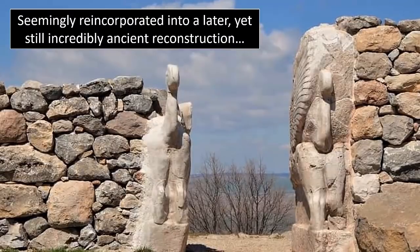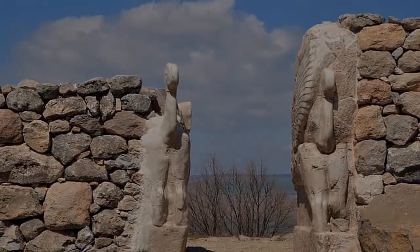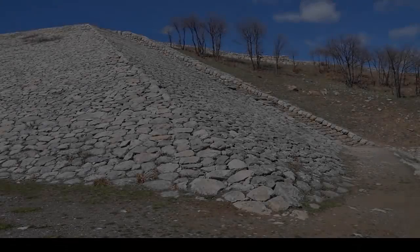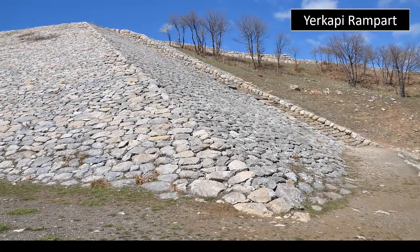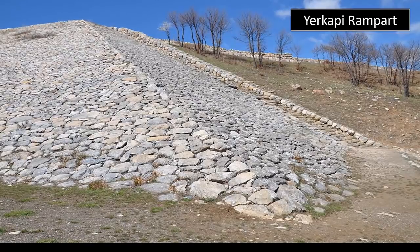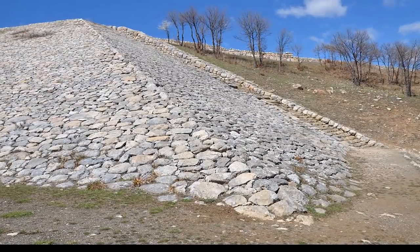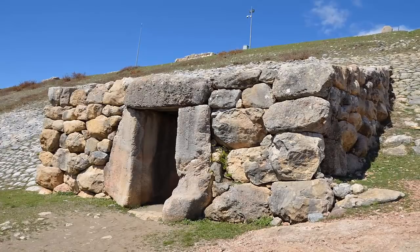As mentioned, along with its green stone, there are some exquisite ancient relics still present at the site. For example, the Yurkapi Rampart, built to such an incredibly high standard, features an enigmatic tunnel built into its belly, which spans an impressive 70 meters in length and is still in an incredible condition.